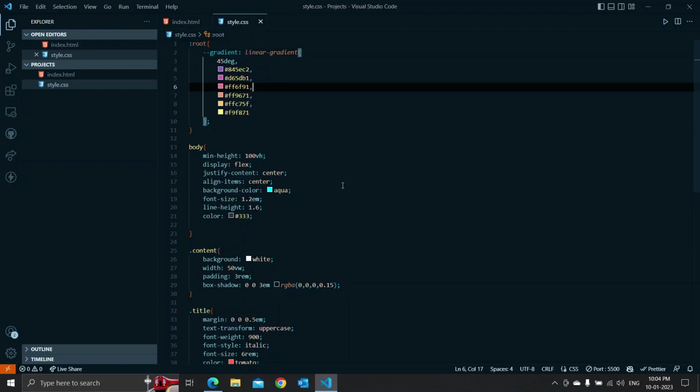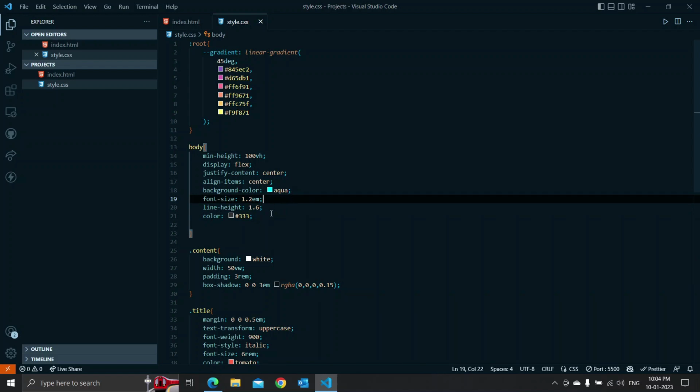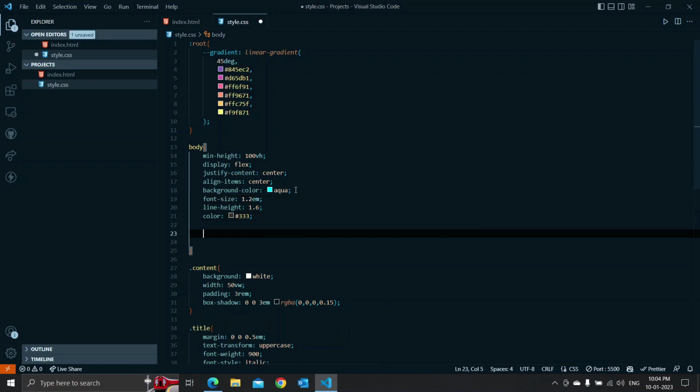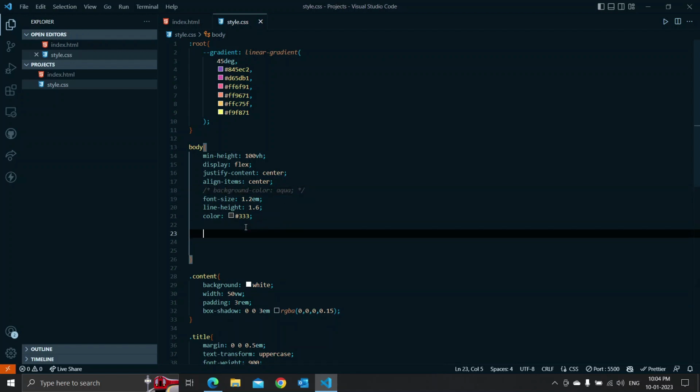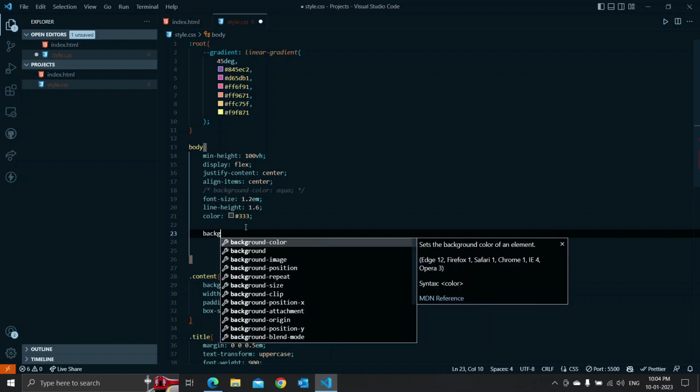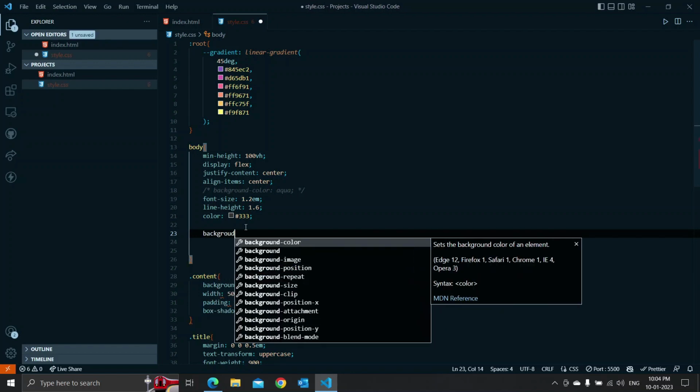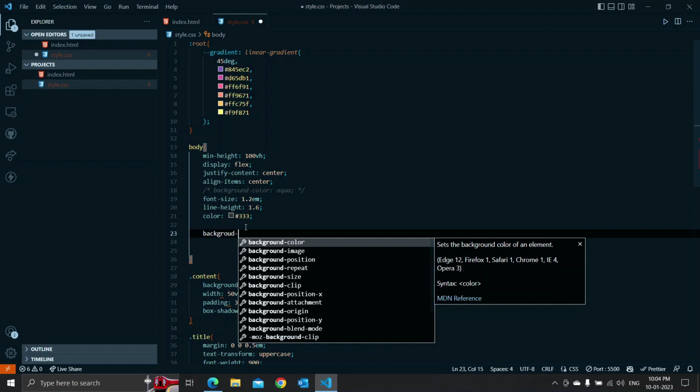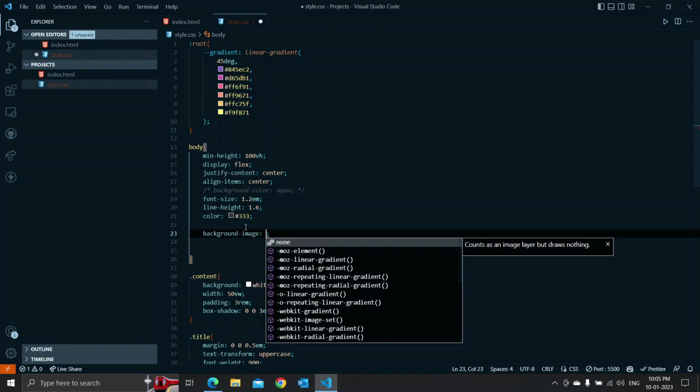Now since we have added our gradient variable, let's use it in the background of our body. To do animations on our background, we have to actually set our background image, not background color.